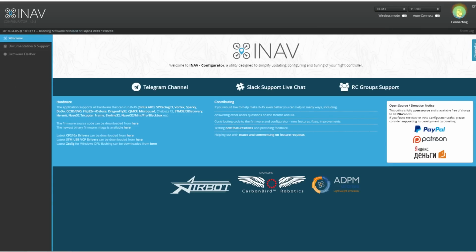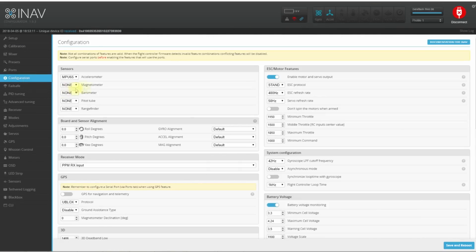When we connect to the configurator and go to the configuration tab, the first thing you will notice is that this box that used to be over here, that allowed you to set up the mixer preset, is gone. Boom, done. It's not the place for this kind of configuration anymore. Instead of this, right here we have a new mixer tab.